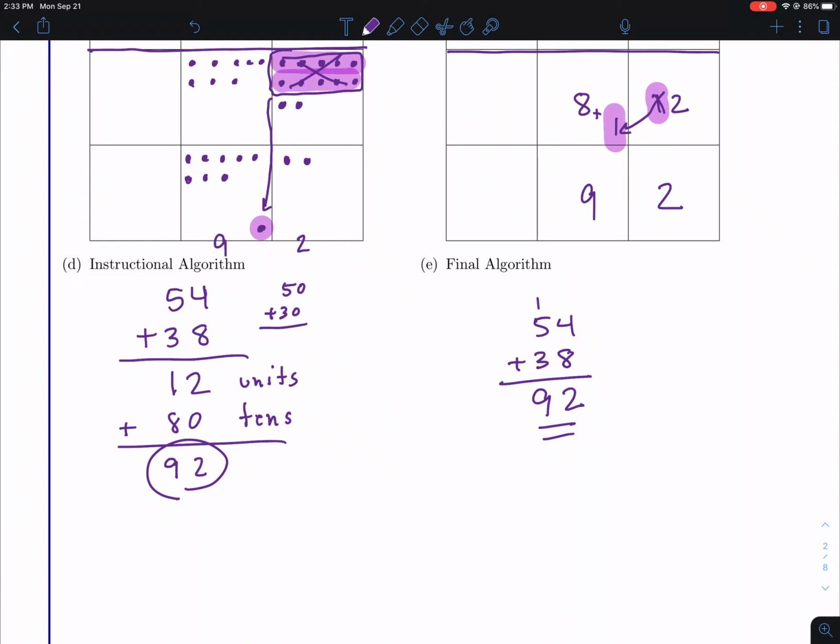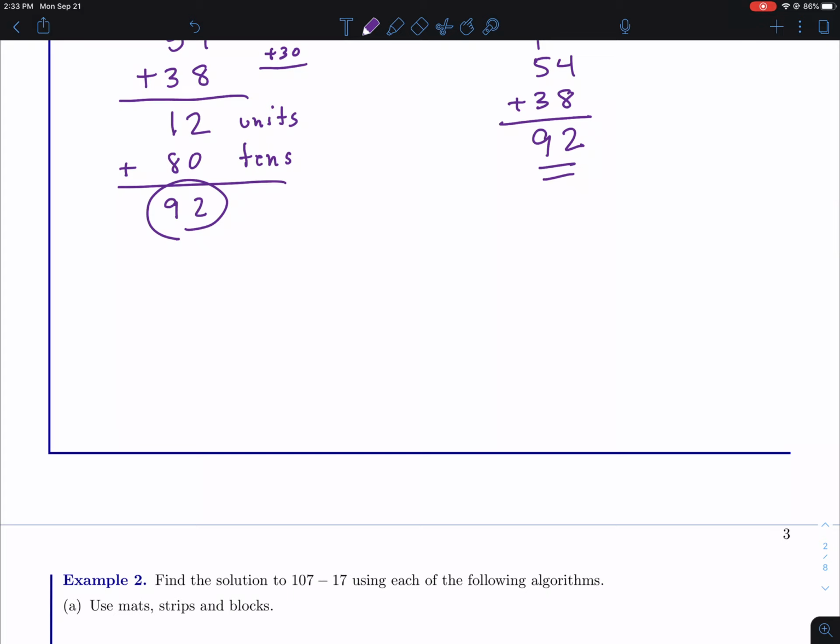So again, you can see they start off where you really don't have to know a whole lot of any kind of math, no number facts, none of that stuff. Really, as long as you can count, you can do these additions of fairly big numbers, just by the way we structure everything and order things in columns. Then it gets a little bit more where we're actually using the numbers and the columns. Then we take the columns away. And then finally, we get to the final algorithm, which you are probably most familiar with. So if something doesn't make sense, please ask, just let me know. Otherwise, I'm going to move on to subtraction.